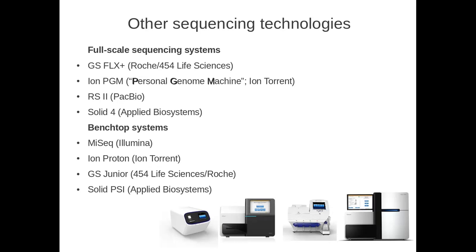454 is the technology that was used to first sequence Jim Watson, one of the co-discoverers of the structure of the DNA molecule itself. He lives out on Long Island, and 454 approached him about sequencing his genome. Of course, he was on board with that. And so 454 is a slightly longer read technology. I think it's around 400 base pairs is a typical read length.